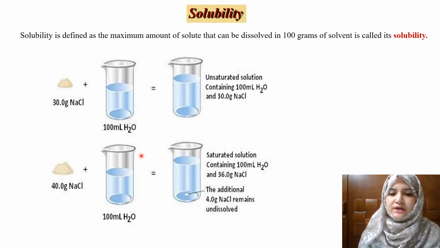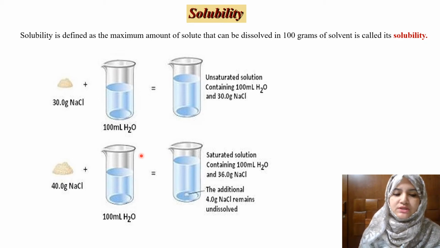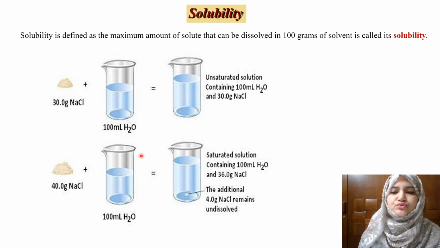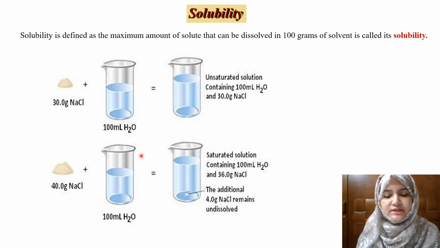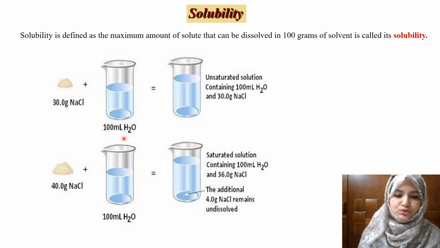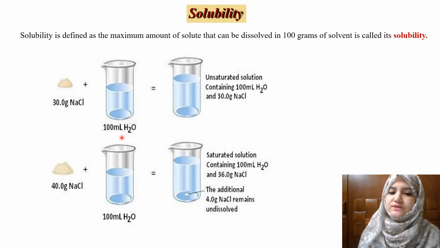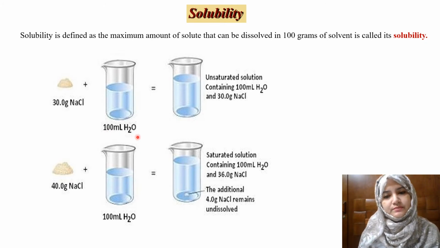The value is equal because each milliliter of water weighs 1 gram. That means the density of water is 1 gram per milliliter. So 100 gram is approximately equal to 100 ml of water at a specific temperature and pressure. That means the mass of 100 ml water is 100 gram. So for water, only for water, we can use 100 ml or 100 gram.